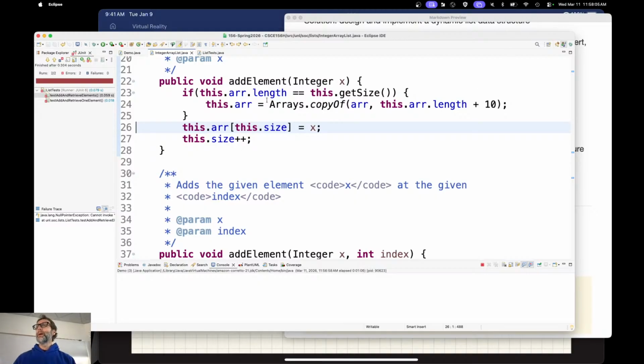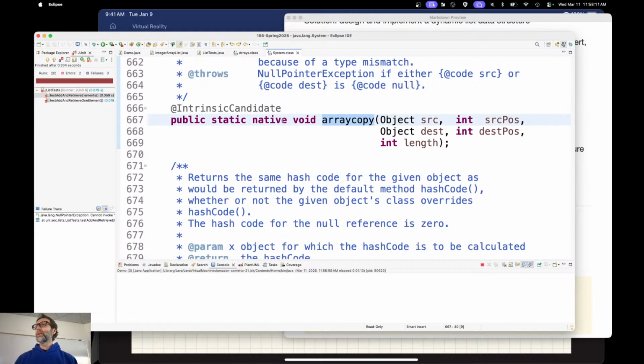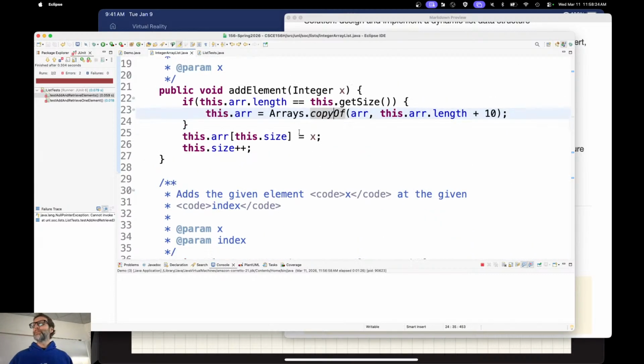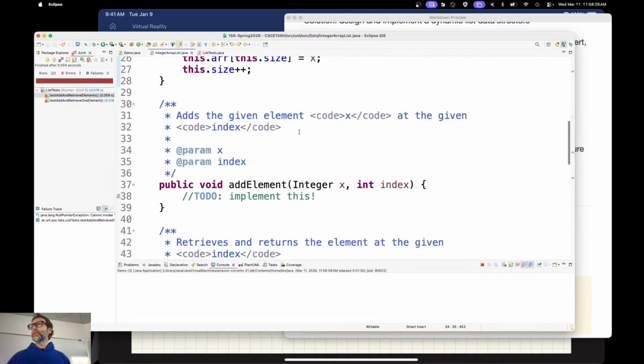It's probably doing some memcpy under the hood here, right? Yeah, System.arraycopy, and that, yep, it is a native. Native means that it is calling a C library function, and that C library function is probably memcpy, right? So it's way more efficient now, right? All right, let's see what else next.